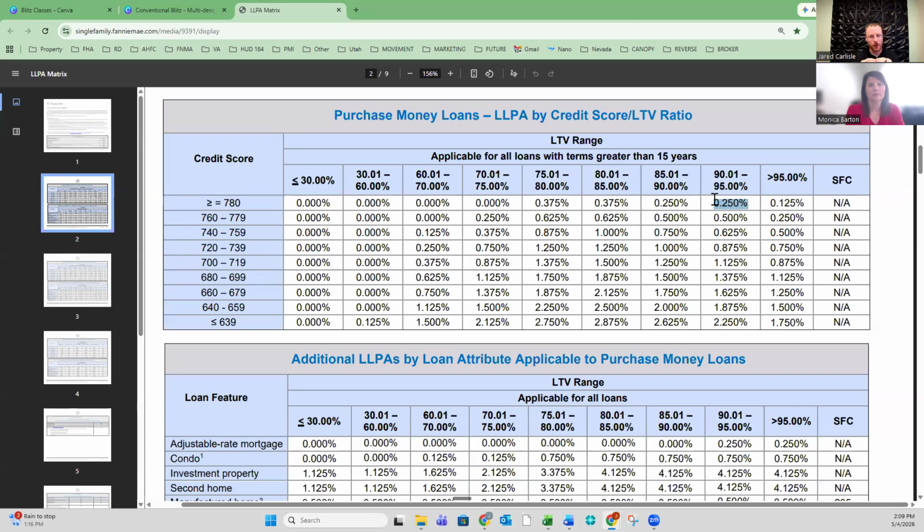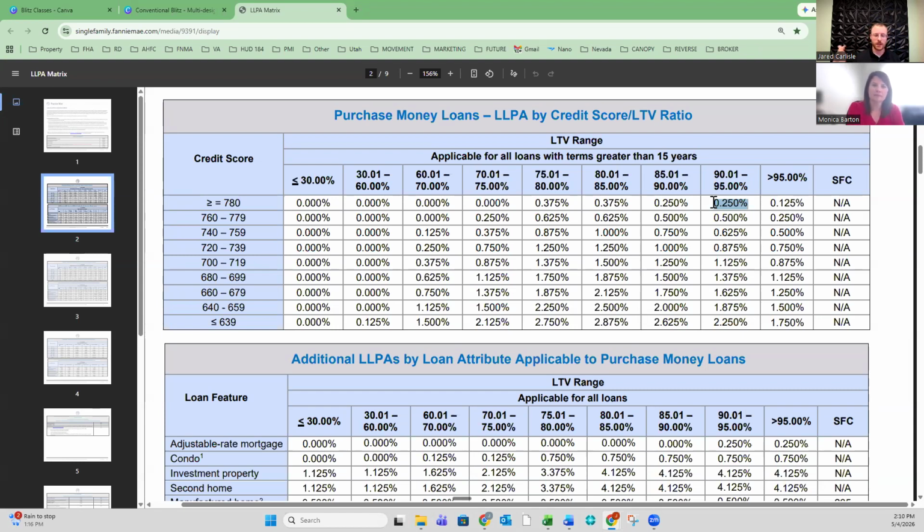Well, if you start at that raw pricing, the next step would be these loan level pricing adjustments. So let's say now that 5%, based on the little exercise we went through, instead of costing nothing to get that rate, now it's going to cost the borrower 0.25% to get that rate. The way that translates to a dollar figure, stick with me, is you take that 0.25% and multiply it by their loan amount. If you talk to your borrowers or look at their loan estimate, it's in the line item discount points. They call them discount points.